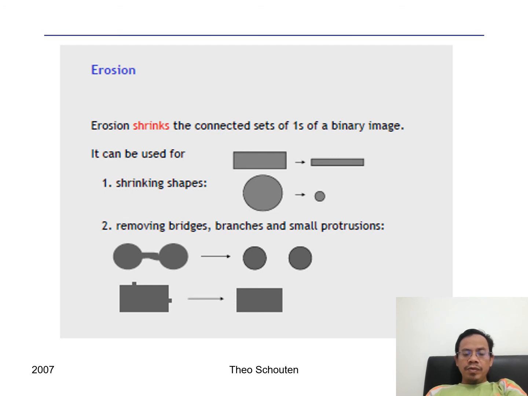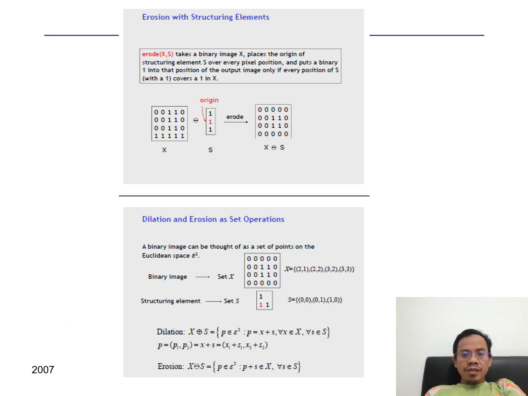Right? For example, when you perform image analysis, you get this output, but this is the output where you want it as 2 objects, but it has a connection here. So one way to remove it is that we can use morphological erosion. So we get the 2 output circle objects. So this is the same thing. If you want to remove branches or small protrusions, we can use erosion. So this is the detail.